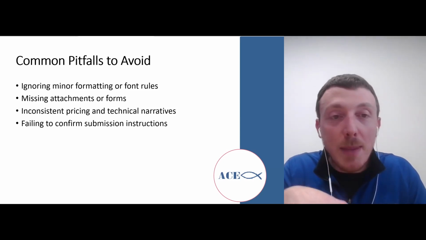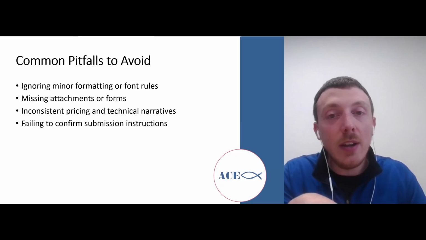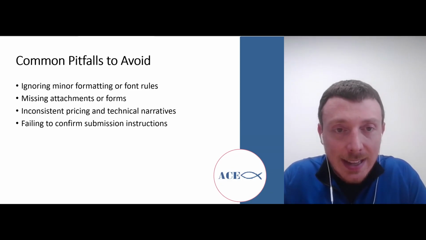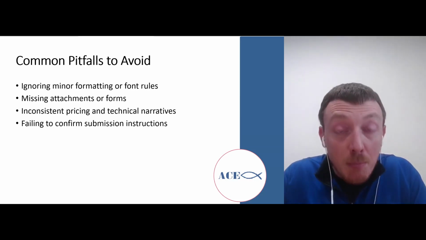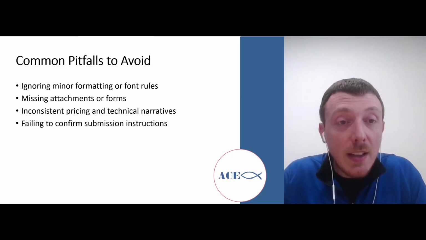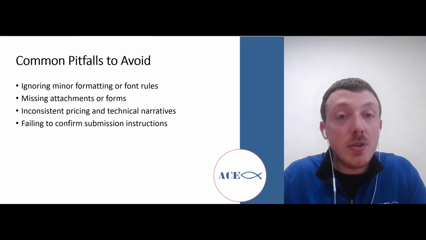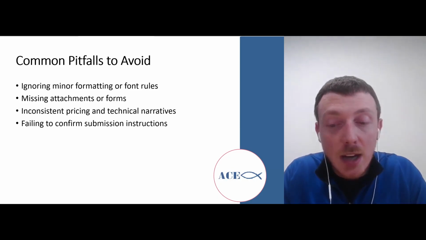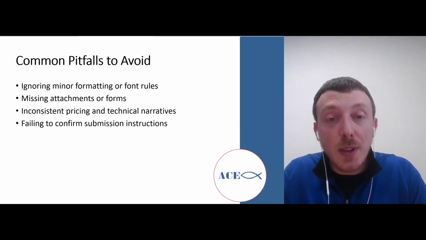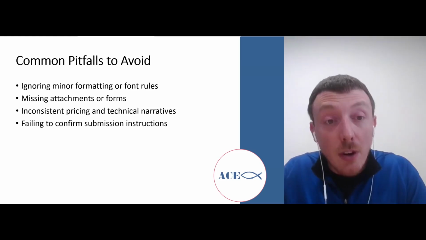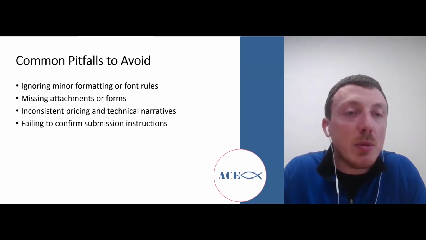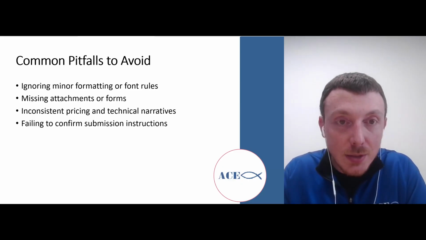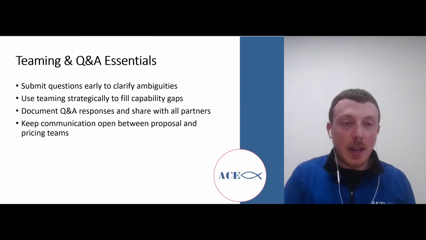We want to make sure that we're not being inconsistent in our technical narratives, or using what I'll call boilerplate language or anything like that. And also, we want to pay special attention to make sure we're not failing to confirm submission instructions. Just a simple notification to that contract officer or that POC, making sure that they actually got what they needed from you. Oftentimes people don't take the time to go that extra mile, and that's what we're trying to address here.